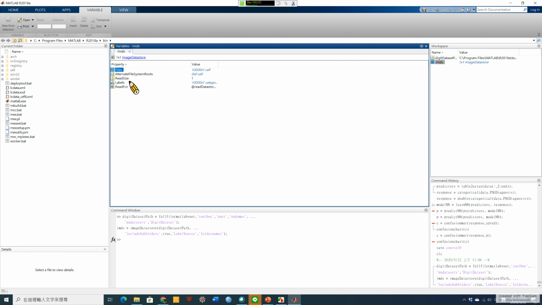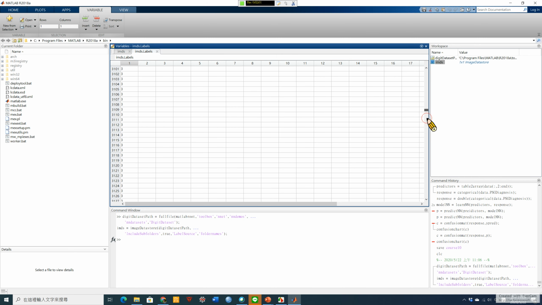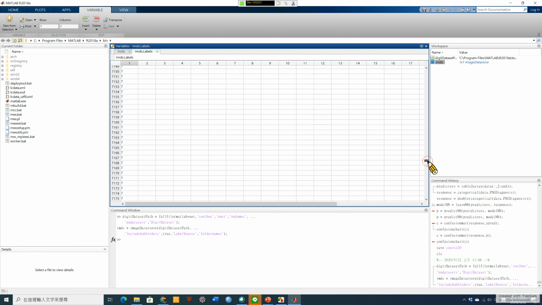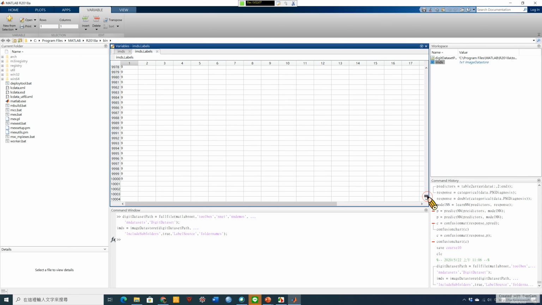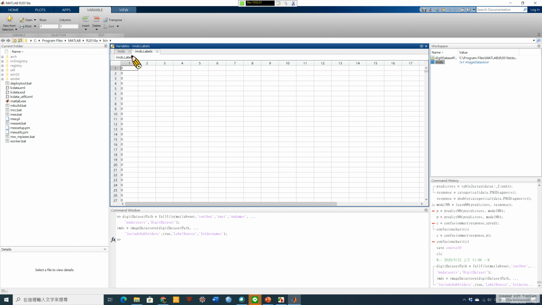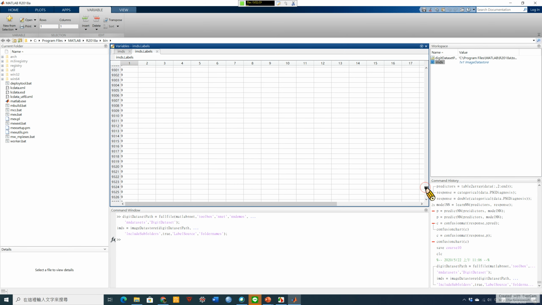You can also see the labels. The labels correspond to the files here. Each label corresponds to a file, and this label means the ground truth of the image data. Because these are handwritten digits, the ground truth is each digit from 0 to 9.